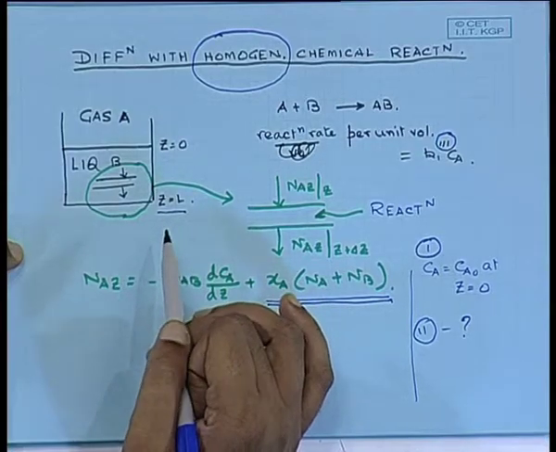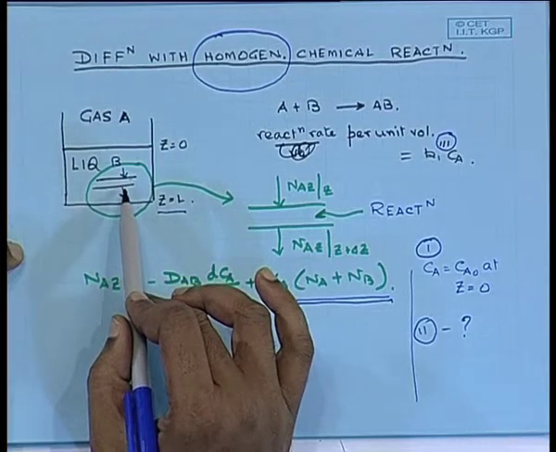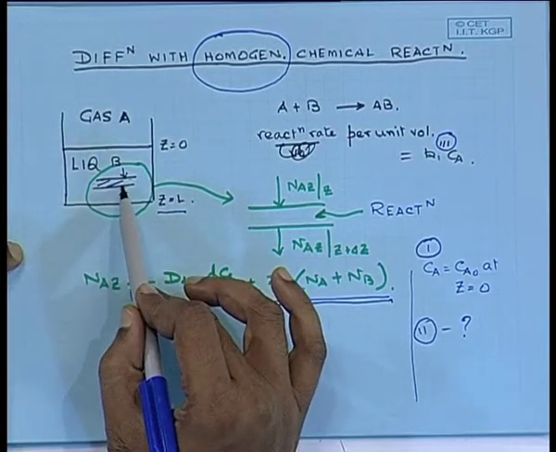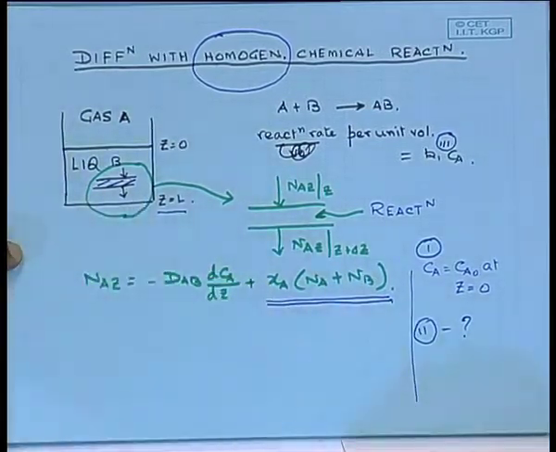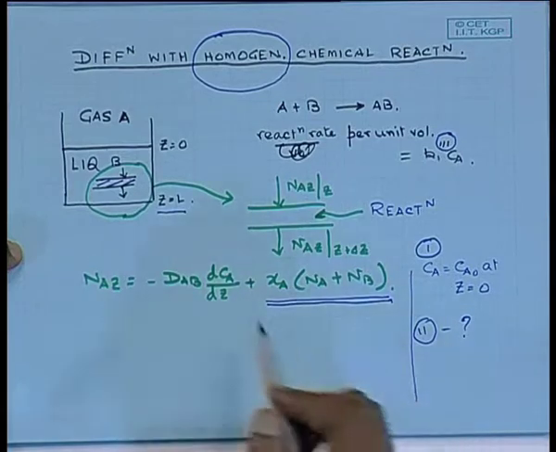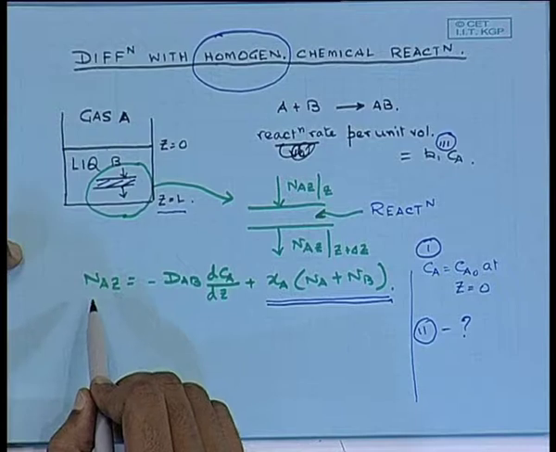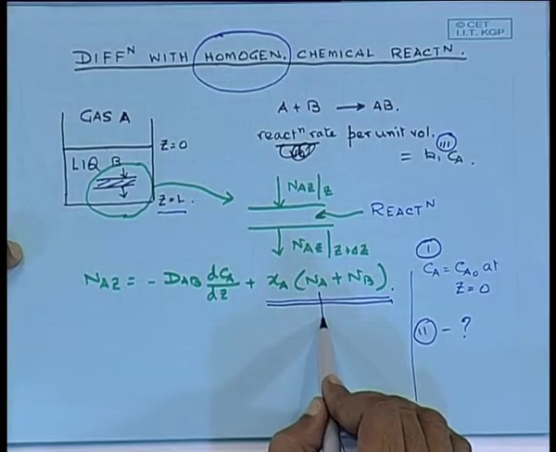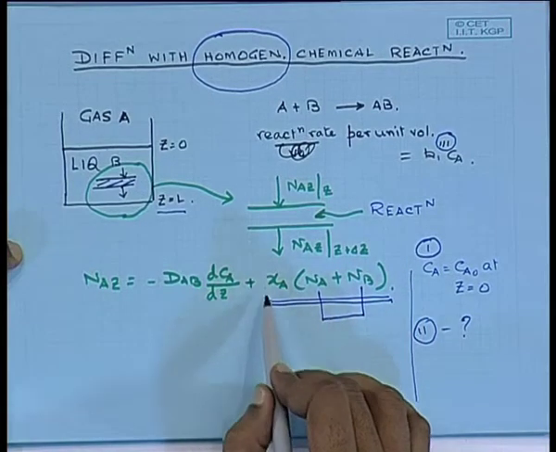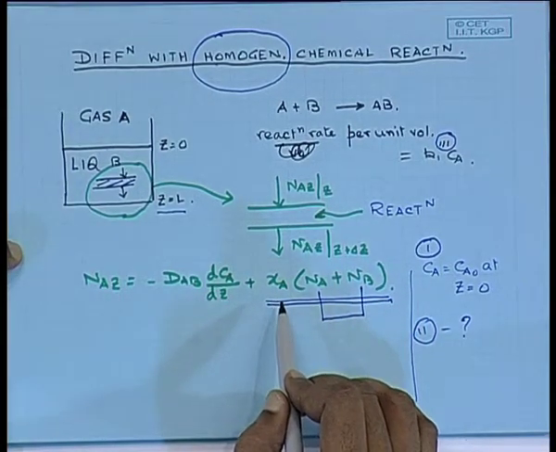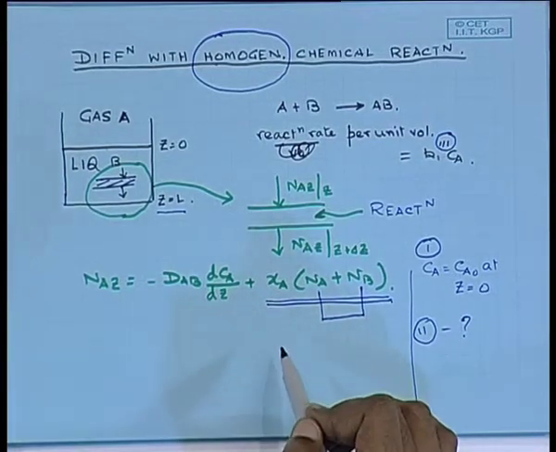Unlike the two problems which we have analyzed previously, in this case we will have to see whether or not any reaction, that means a source or sink term, is present in this control volume. One more thing is, as we have mentioned, that the first aim is to find a relation between NA and NB, or to decide whether or not to include the bulk term, the mass transfer term due to bulk flow.